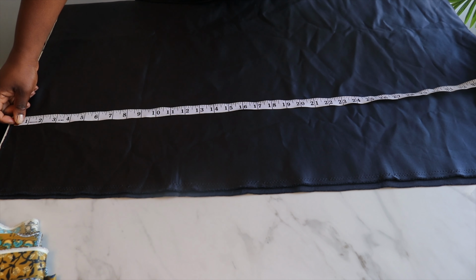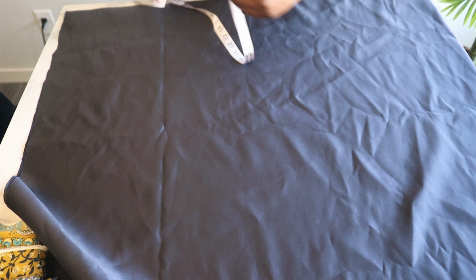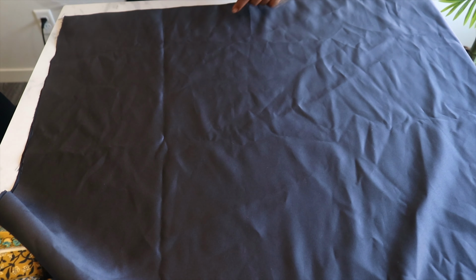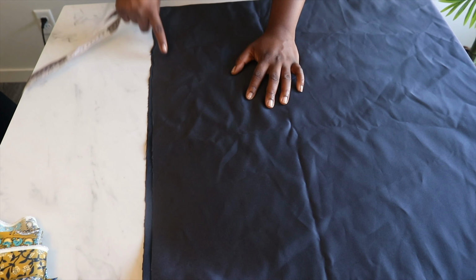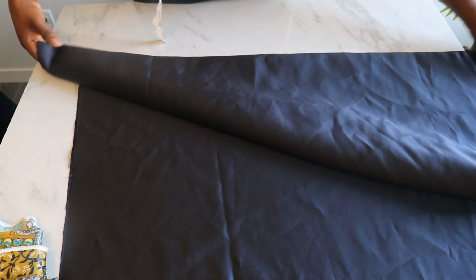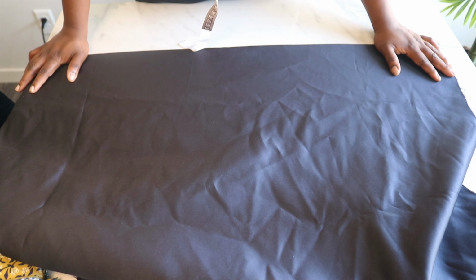Next, I'm going to be cutting the part that goes around the bow. It's going to be 36 inches long by 25 inches wide. Also, this is folded into two to make it longer, because when we tie it, it's going to form two sides, okay? So folded, it would be about 72 inches long. So we're going to be folding it.